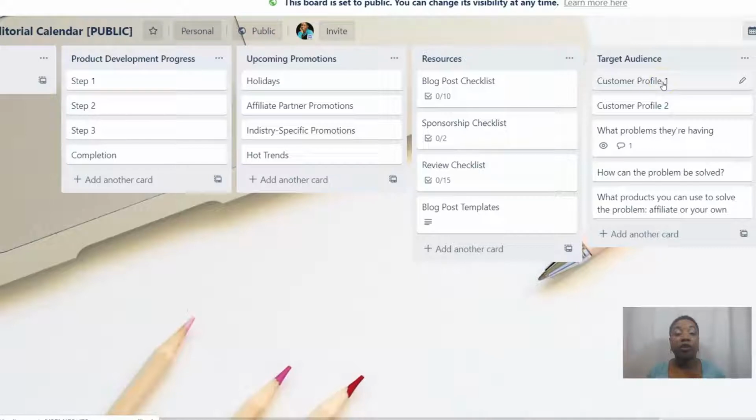So you may have more than one customer profile for your business, as do I at How to Entrepreneur. So if you have more than one customer profile, you may want to just brainstorm about the customer profiles that you have, depending on what project you're working on. For this project, we're writing a post about home office ideas. So we're writing for people who may be looking to remodel, or who may be looking to set up their home office. They might be unhappy with what their current setup is.